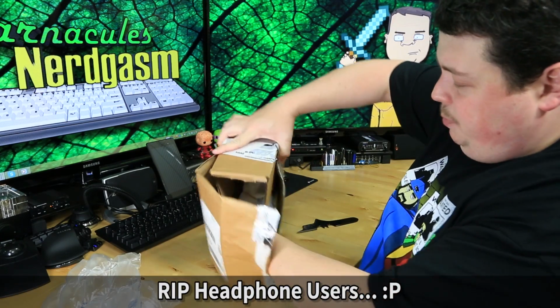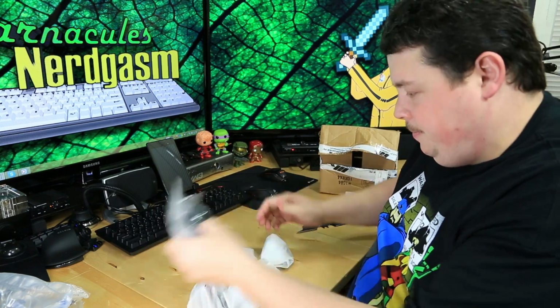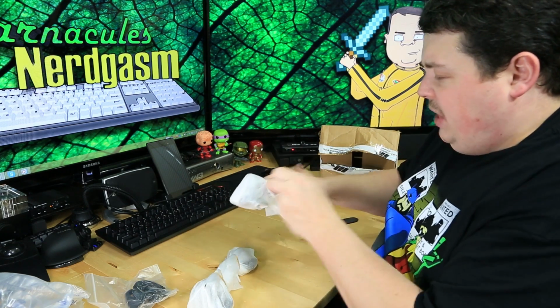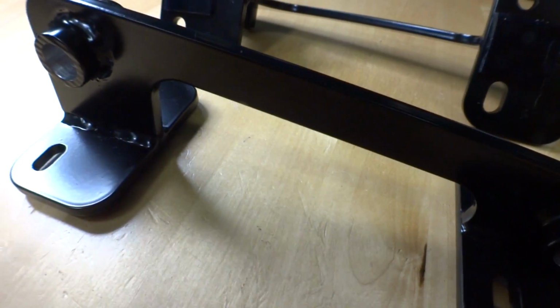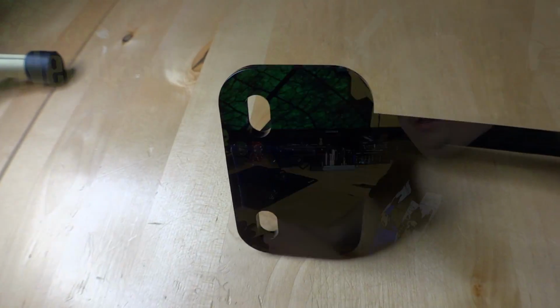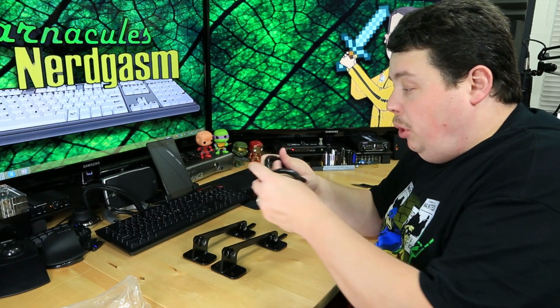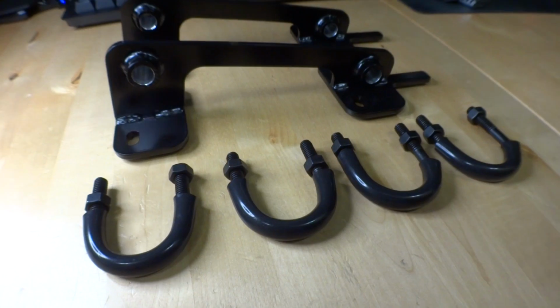All right, let's pour them out. Okay, it looks like we have some U-bolts here. And then wrapped in some nice foam, we have the actual brackets. All right, so here we have the first bracket. They're incredibly heavy duty, and it looks like they have the little holes for the pedal set to slide into and lock into place. And included, it looks like we have 4 U-bolts, and they have some rubber tubing on them. I'm sure that's just to keep stuff from moving around.